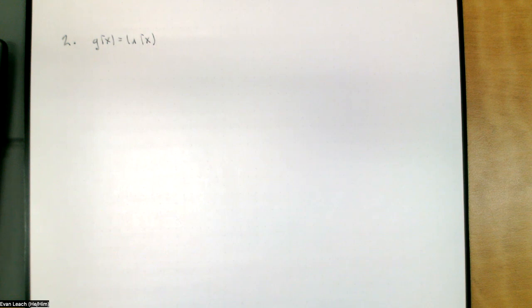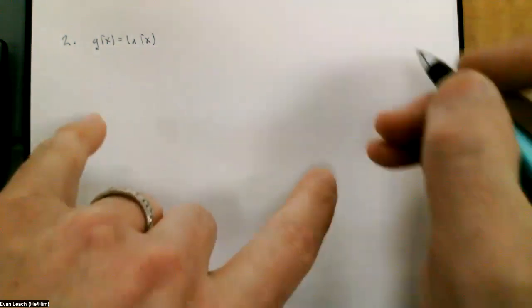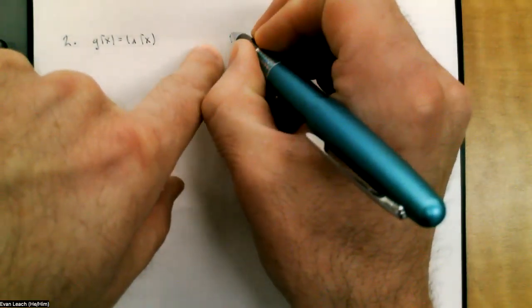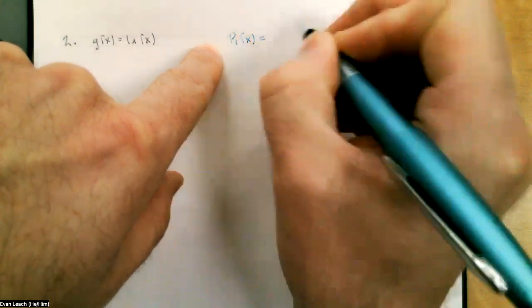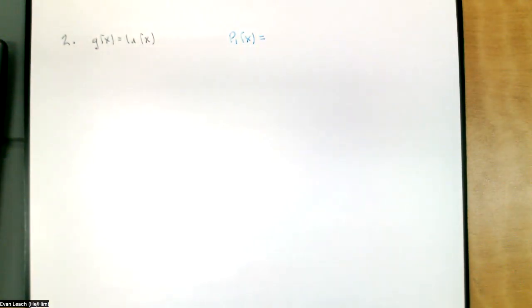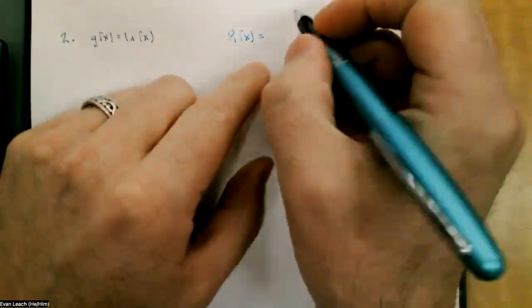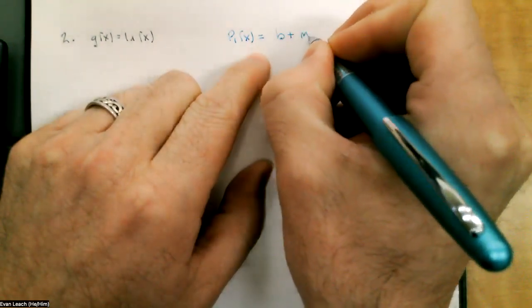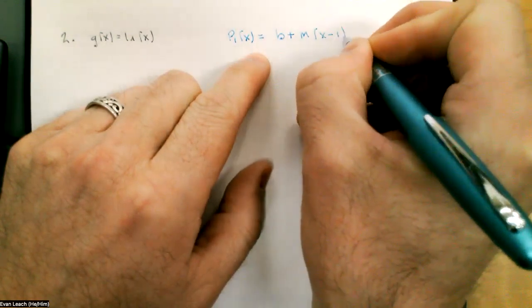So I'm going to write down what my line is going to look like. Now, the equation of the tangent line we used in the previous one was b plus mx. That would be trash for this situation because we're trying to find the equation of the line that goes through the point x equals 1. Why center your line when x is 0, when the whole point is to look at what's going on at x equals 1? So we're going to do point slope kind of business here. I'm going to have b plus m times x minus 1.